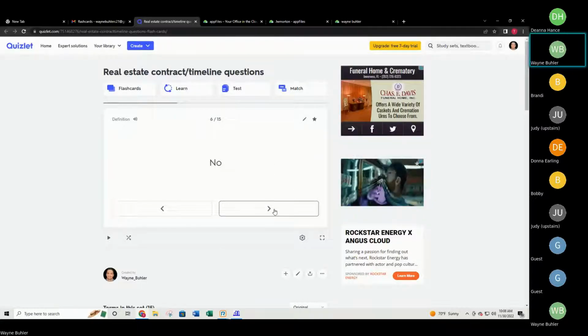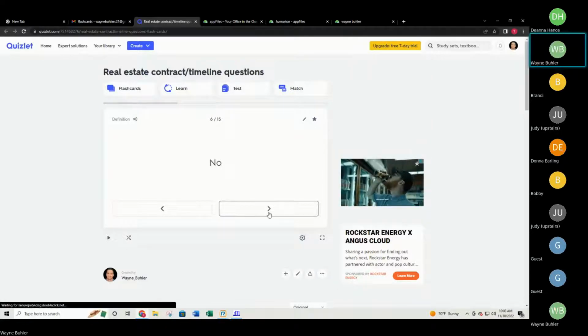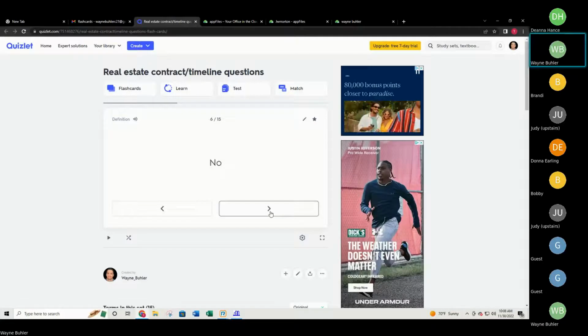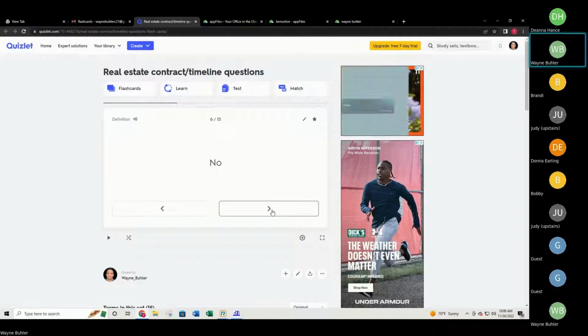One more comment. When you have signed an as-is contract, that is a meeting of the minds and it is a contract. Further negotiations is not a meeting of the minds, and that's why if you don't get an answer, you need to submit the cancellation of the contract, along with the request from the buyer, put it in writing, and submit it to the seller. And if it isn't accepted, then it automatically is canceled. That gets back to what we were talking about earlier.